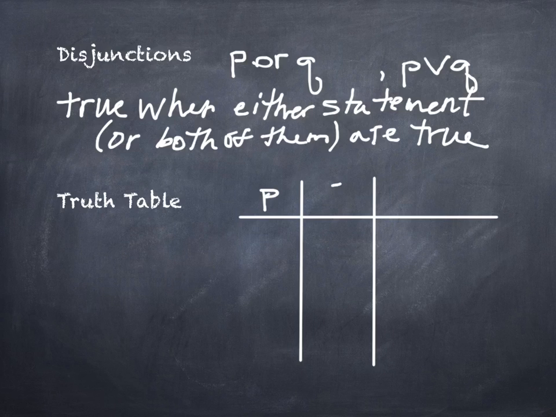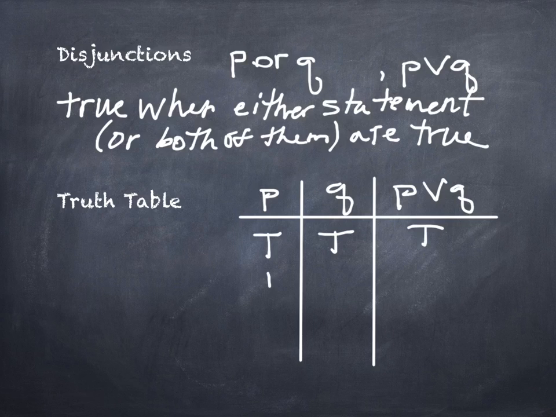So let's think again about the same P and Q that I made up before. So one option is that I come in and I am in fact a teacher, and I am in fact a mom, and if I make the statement to you, I'm a teacher or I'm a mom, that's true. I mean, I happen to be both of them, but it's true that I am a teacher or I am a mom. I just sort of happen to have overkilled the statement, right? I'm overkill, but it's still true.